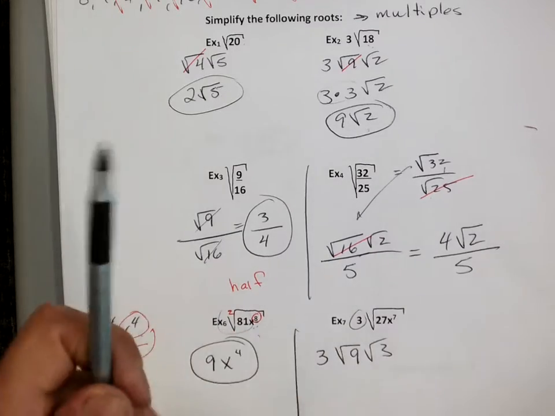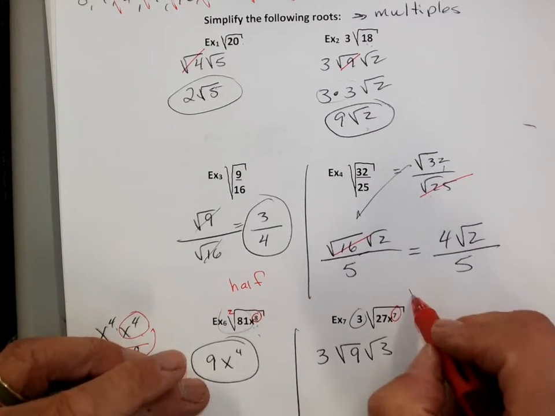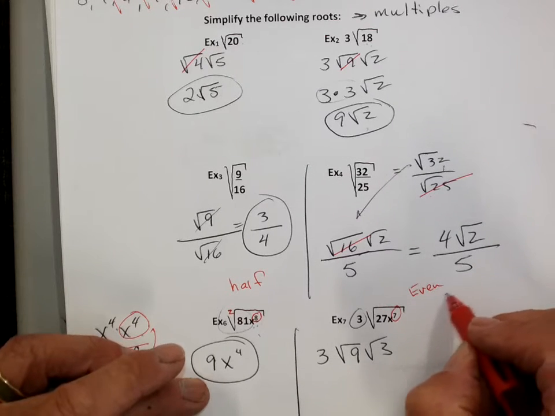And the square root of 27, let's see, we're going to break that down into, I need one of these numbers, probably 9, right? 27 is 9 times 3, square root of 9, square root of 3. But I cannot take half of the 7. I don't want a 3.5. I don't want that. So what I do is this. I need to make this even. Need to be an even number. So I take 1 away.